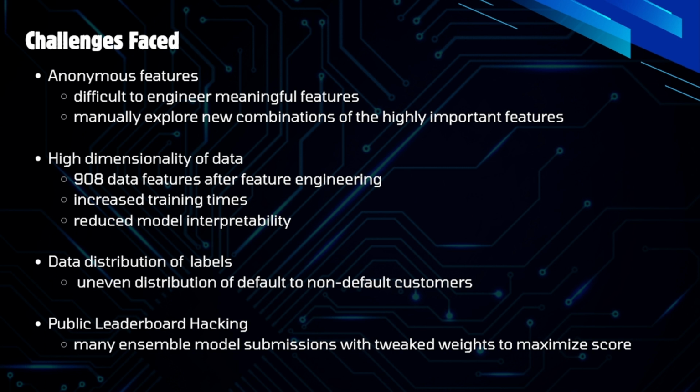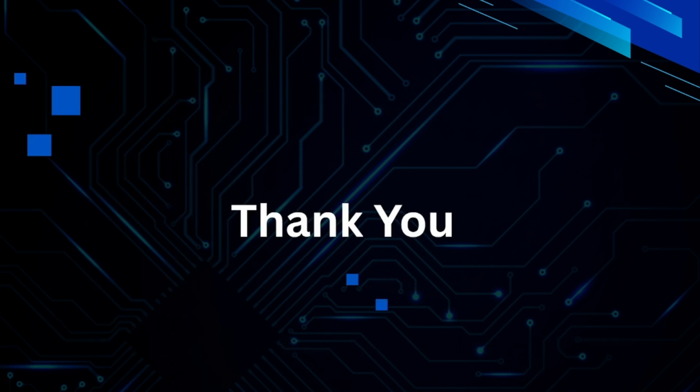In Kaggle competitions, many participants engage in reward hacking, submitting hundreds of slightly modified ensemble weight combinations to optimize the Amex metric. This led to a dense cluster of top scores with minimum score differences. We also had to submit over 100 entries before finalizing our best leaderboard position. Despite these challenges, we were still able to achieve competitive results and gain valuable insights into handling complex, high-dimensional financial data. With that, I'd like to end off our presentation.